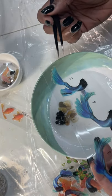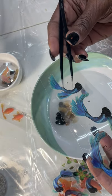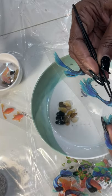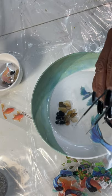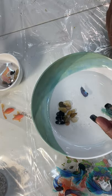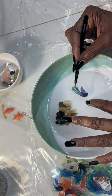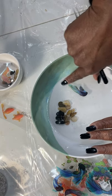All right, so I got the picture. Can you all see me? Okay, good. I got the picture over there. I'm assuming these darker pieces go underneath the face. So let's peel it off again. And I'm just gonna go with the flow here. You gotta be very careful when you pull them off because they will rip. When I did my first set, I ripped it. And just put it down really nicely.